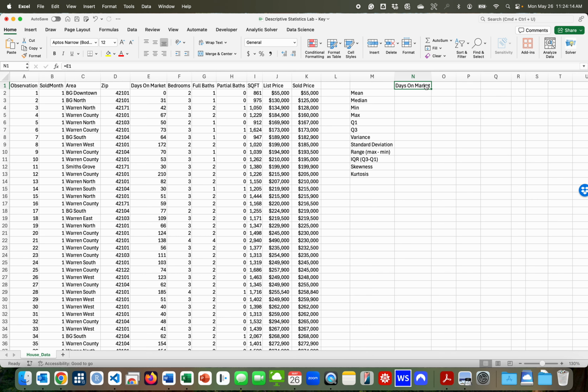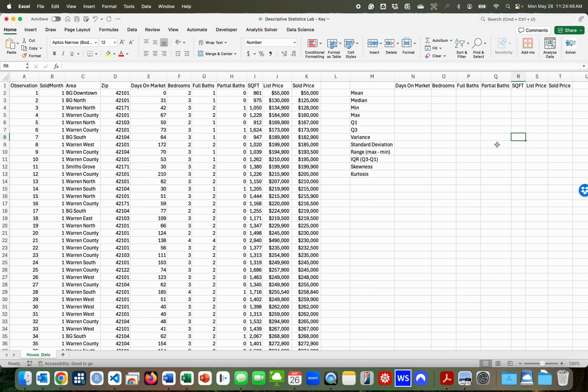And if I hover over the bottom right of this and get that little black cross, and I drag that to the right, I got to go one more, it will fill in those headings. So now this is referencing column K, this is referencing column J, and so on. And that keeps you from making silly mistakes where you put the variables in the wrong order or you misspell the variable. The less you type, the less mistakes you're going to make. So use these little shortcuts to make your life a little bit easier.